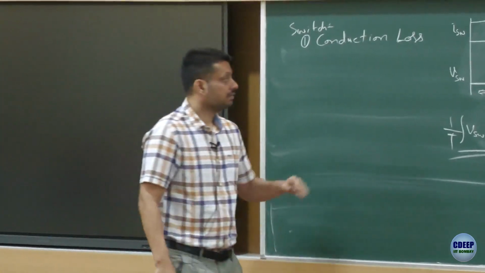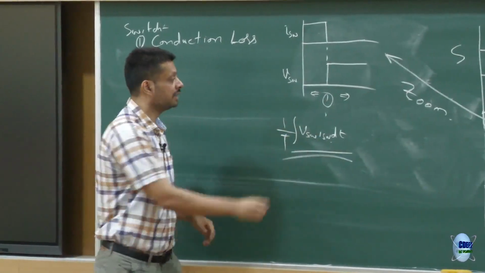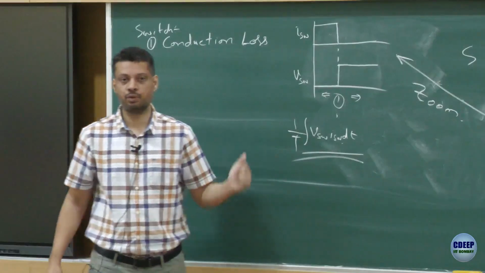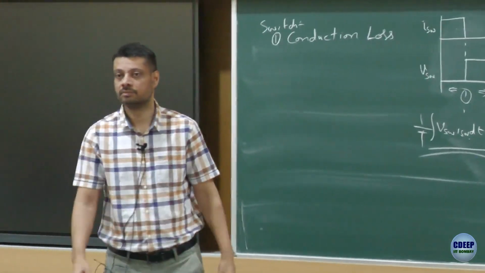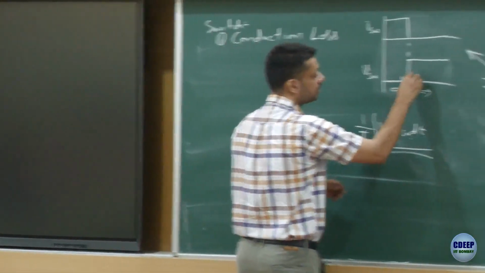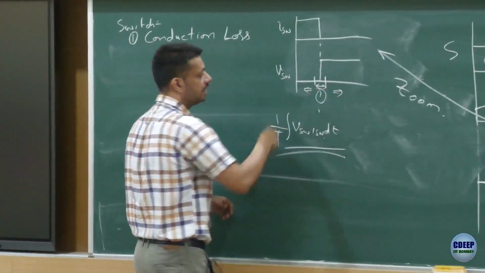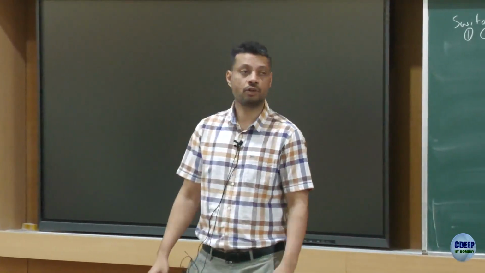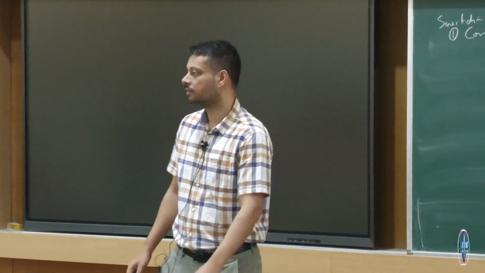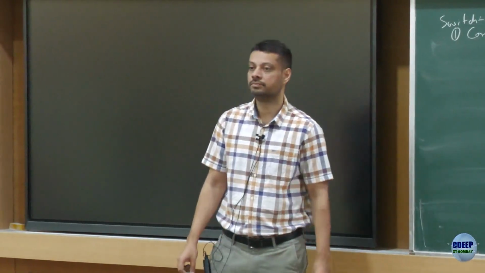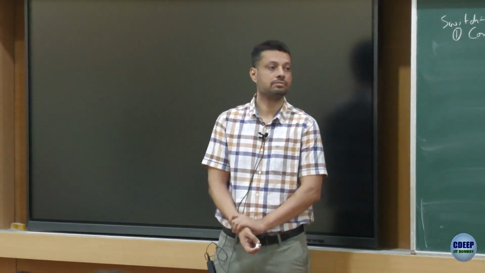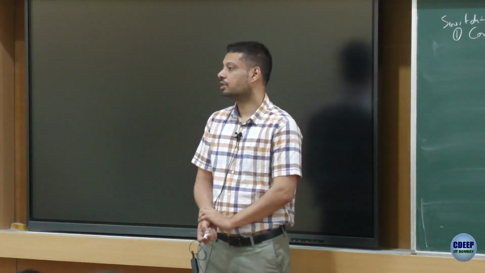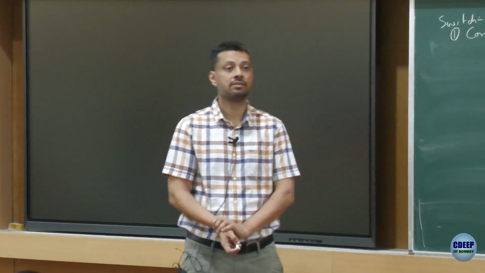The third loss which is happening here is during the transition. So what is the loss during transition? If you do integral Vi dt, let us say I take this small part, delta t, and if I do integral Vi dt times 1 upon total time period, what will be the loss contributed by this transition part?